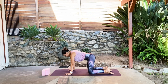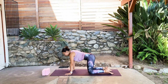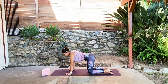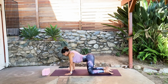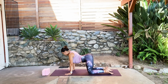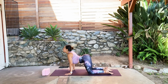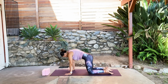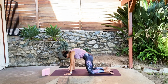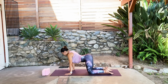So here we're going to move into the cat-cow, but I invite you today not just to do the movement up and down, but really feel the movement from the sacrum up to the crown and from the crown back to the sacrum. So as you inhale, tilting the pelvis forward, and then arching, moving the ribs down, sliding the shoulder blades together, chest forward, chin up. Exhale, chin in, rounding from the space between the shoulder blades, drawing ribs in, tucking the tailbone under, engaging the pelvic floor. You can move as slow as you need to feel this movement at least 5 times.